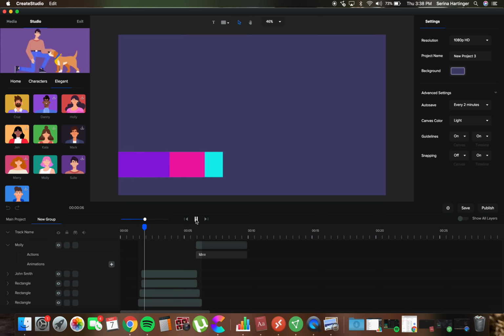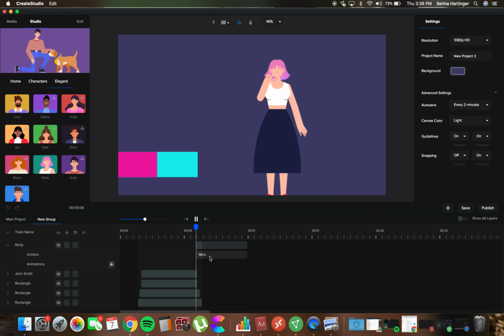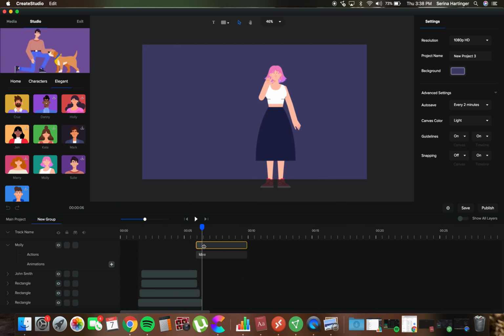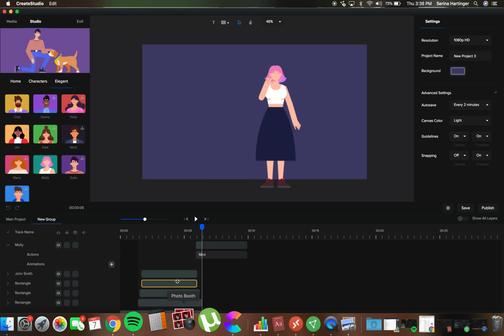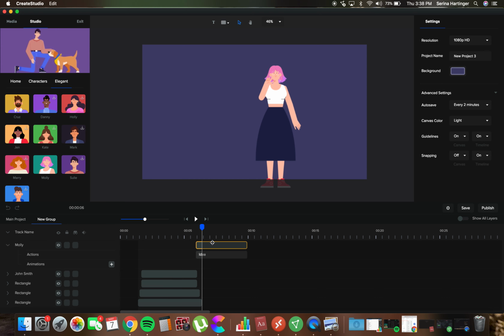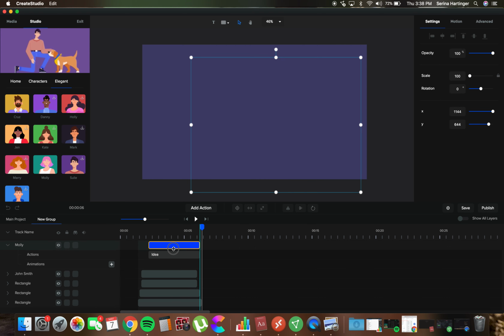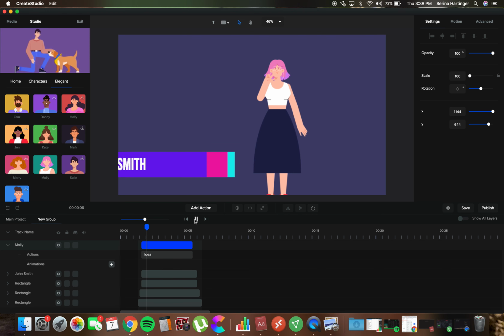You know what, I can already see a problem, which is that Molly starts after. See how these two boxes are ahead of these? This is your timeline. So anything that's in front of another object, because this is in front of these objects, it's going to happen after, so later in the timeline, right? So what we need to do to fix that is just click it and literally just drag it. It's that easy. So now I'm going to rewatch this. Let's see how she looks.